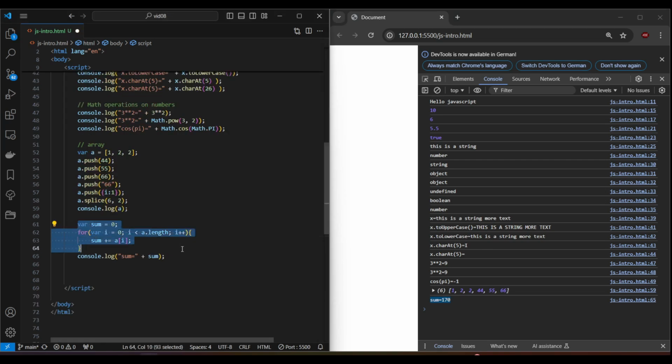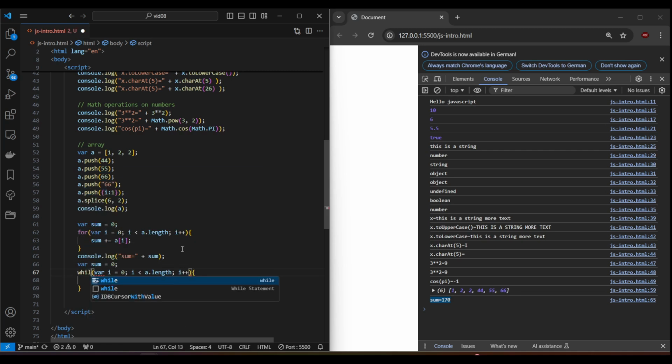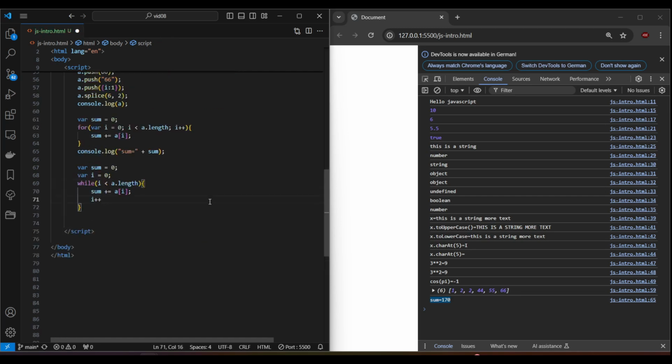We can do this also with a while loop. So let me copy this here and change this to a while. And now here, since this is a while loop, I will define a variable here before we start the loop, and the increment of the variable should be inside the loop here. So this, as you can see here, is similar to other known languages. So we start with while, and then here we put our condition. So our condition is that i is less than the length of the array, and here we are adding the ith element, and then we increment our iteration variable, which is i here, and this loop will break when i reaches the length of the array.